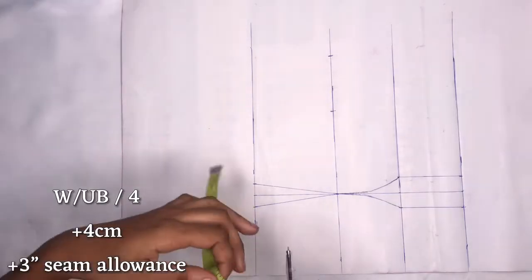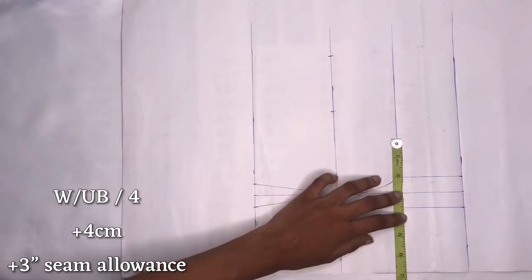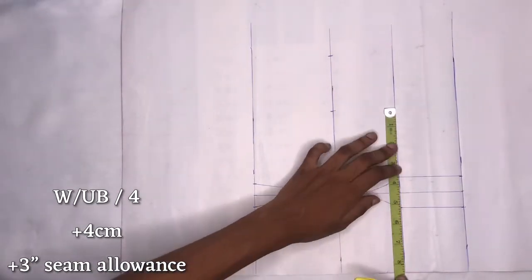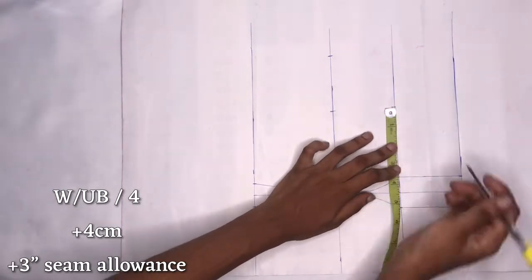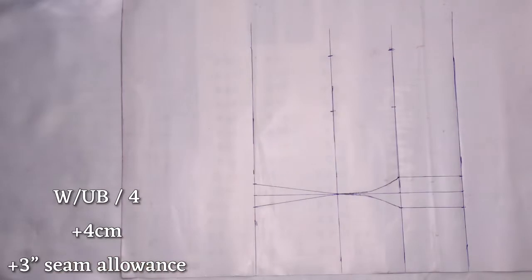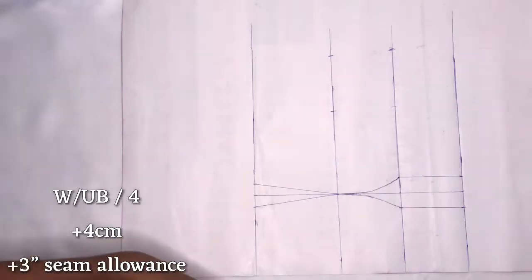And for the under bust and waist, it's going to be slightly different. I'm going to be taking my measurement, dividing it by 4. Whatever I get, I am going to first add the 4 cm that we took at the nipple to nipple line before going ahead to add my normal 3 inches seam allowance.